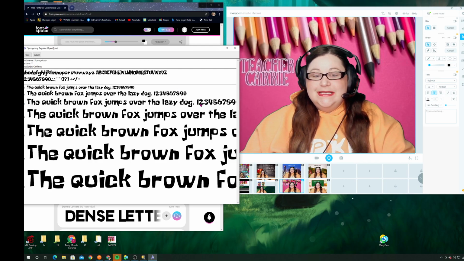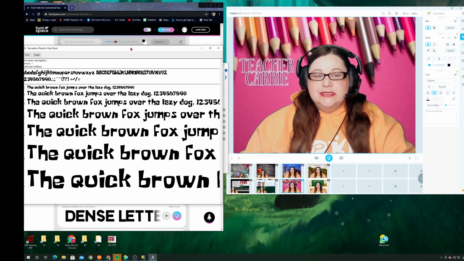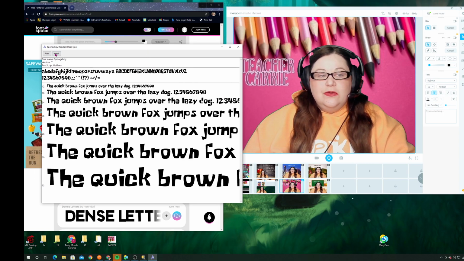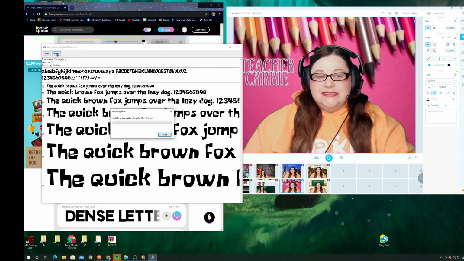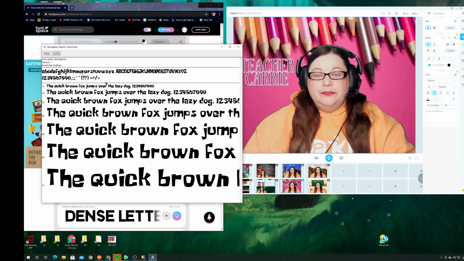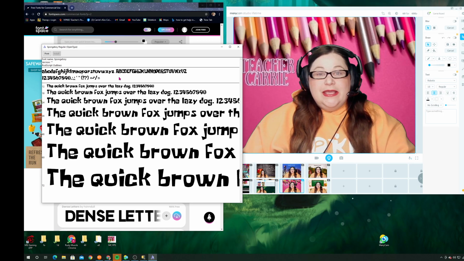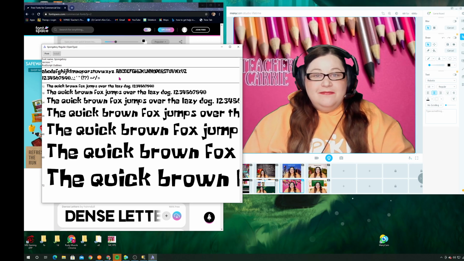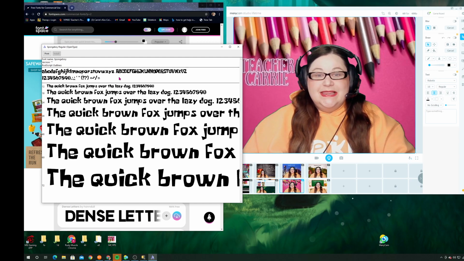And then you can also see here a little preview of some numbers in case you want to just see how it looks. And if you like this one and decide that you want to download it, you can click this little install button, or I can on my computer. Again, it might be slightly different on your computer. Now that install button is not installing it into ManyCam, it's installing it onto my computer. So I could use this font on a Word document, or if I'm making a PDF of some kind, I could probably find it there too.